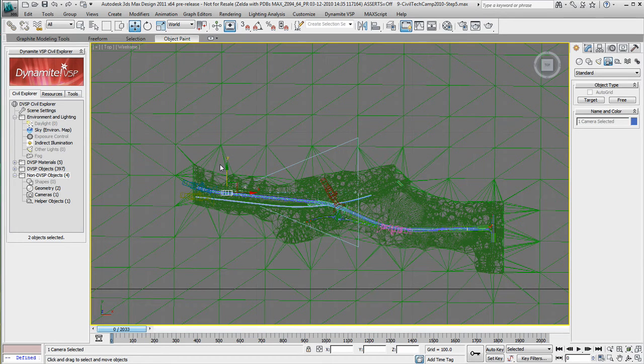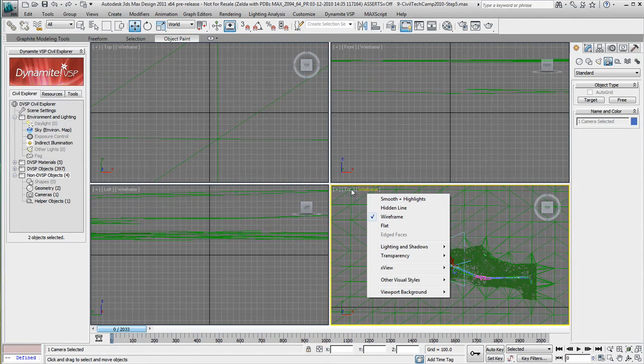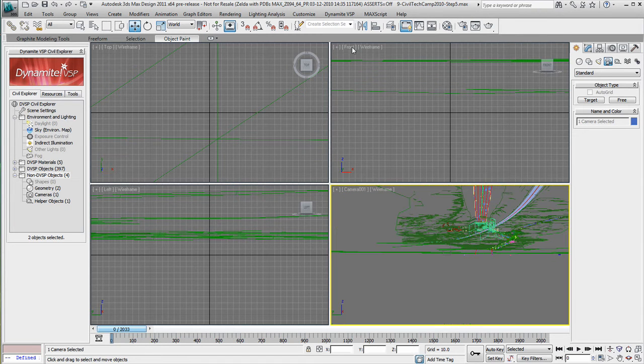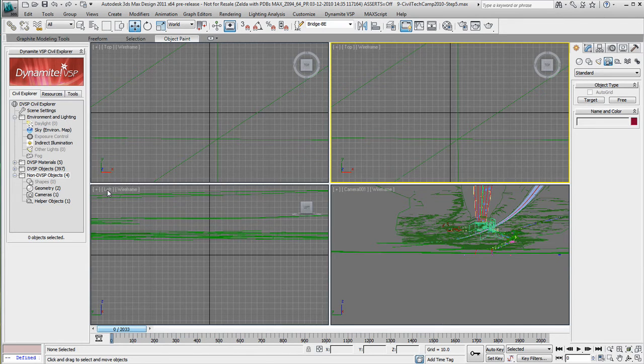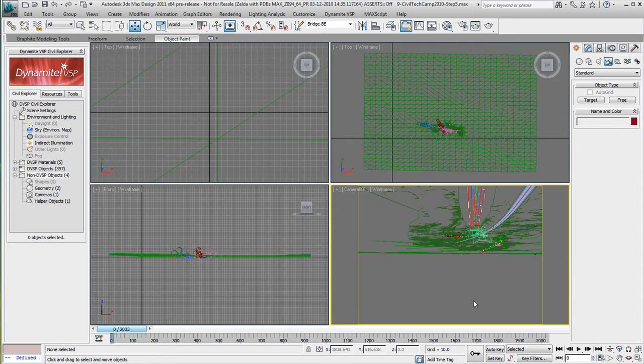Now I don't know what this camera is seeing, so in order to create camera animation, I find it sometimes easier to go to a four-pane view and align your camera to what you're going to see. So one of the views is going to be my camera view, so you see my camera is here. One of the views is going to be a top view, and one is going to be a front view. Now in my camera view, I want to make sure that the safe frame is turned on by pressing Shift F. So the safe frame is the aspect ratio of the camera, therefore what the camera is going to see and render. So right now there's a problem.